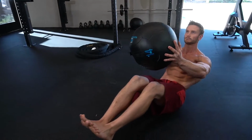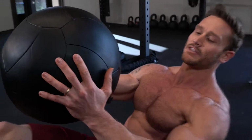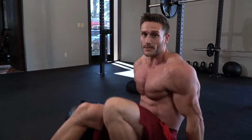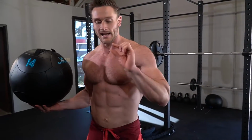By combining these static holds along with a movement, it allows me to get a lot of the job done without having to hold a super heavy weight. What we have to remember with the abs is that they do respond to resistance the same way any other kind of muscle would. Thing is, they're not designed to be taking a heavy load. They're designed to be working in small increments for long periods of time.